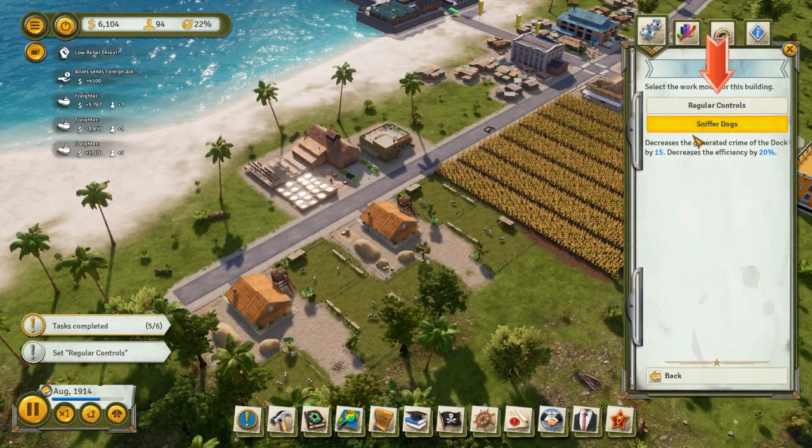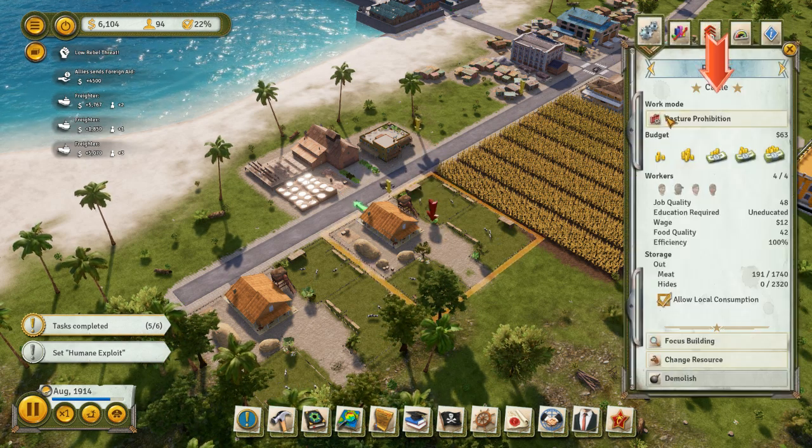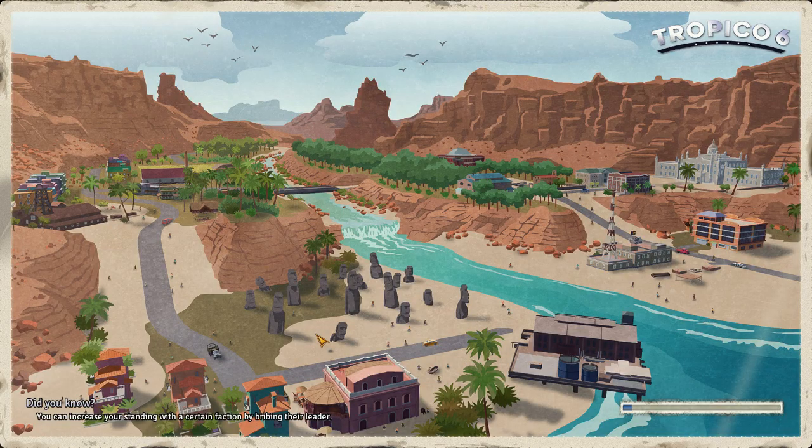Dock needs to go to regular controls. And then you need to go on human exploitation. Whoops. I think I accidentally clicked it back to the main menu. Damn it. I put the mouse in the wrong position.